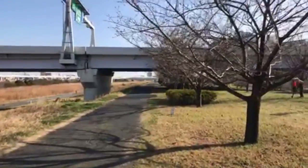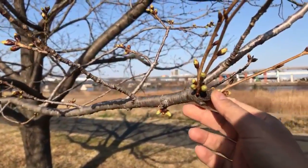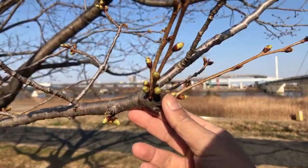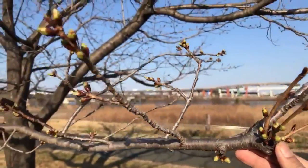So for everybody tuning in right now, cherry blossom status. I'm walking around the trees right now. I'm serious. Japanese news media every year will go around to the parks and check out the cherry blossom tree status. And it's like, why don't I do this for you right now? Because if you're thinking about coming to Japan for the cherry blossom season, you're gonna want to know what the progress is. So then you either catch it or you try to make sure you're here at the peak. So that's what it looks like right now.